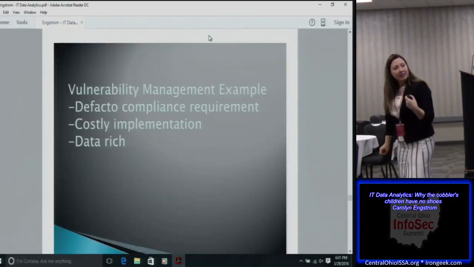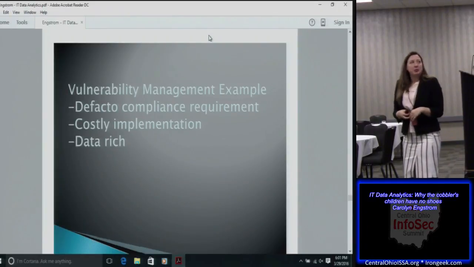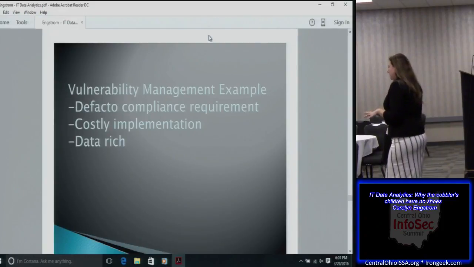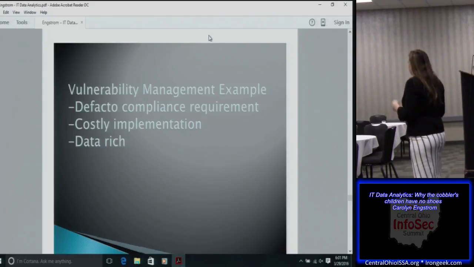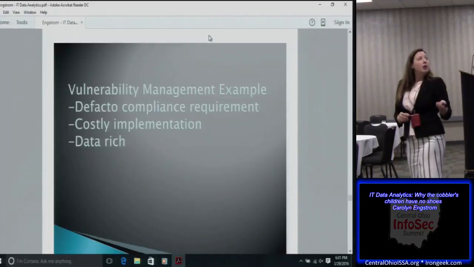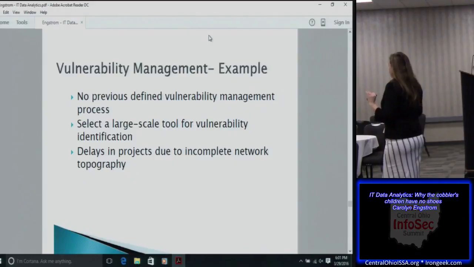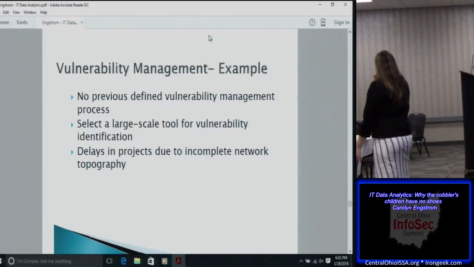And finally, my very last point is that vulnerability management is really where all the failures are. I've seen this many, many times in the state of Minnesota, in small organizations and large organizations. The problem with our vulnerability program is really a lack of data analytics. And what I mean by that is, when we get into vulnerability management, usually there's not a previous vulnerability management program. We just think we need to get a better tool in place. So we spend millions of dollars to get a new tool in place where there's no process or report.